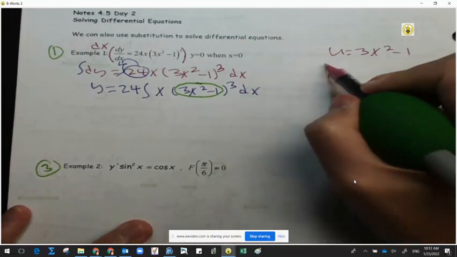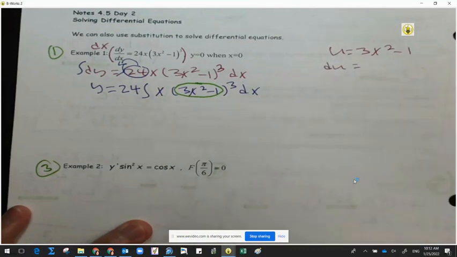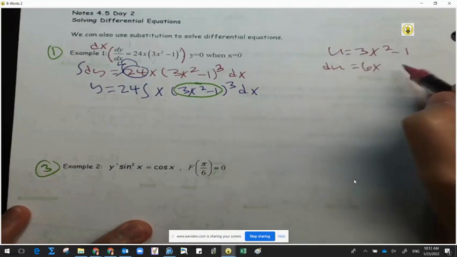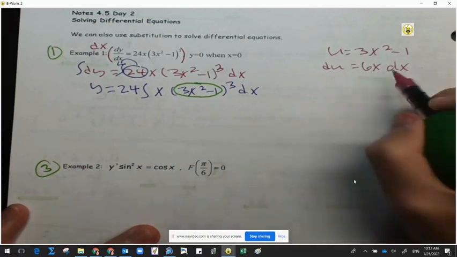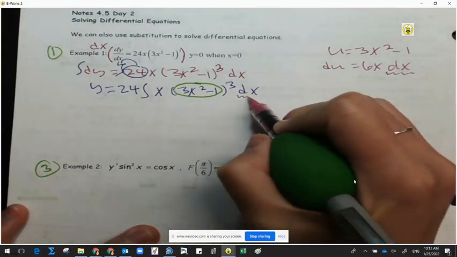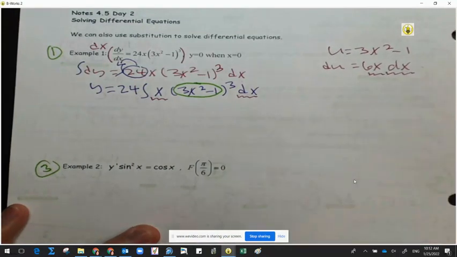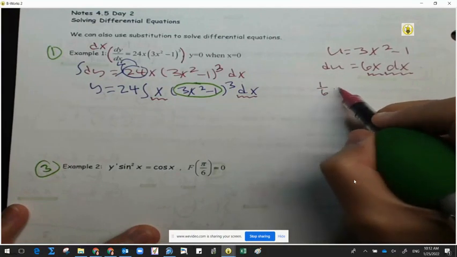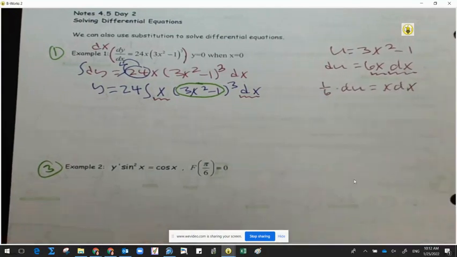What is the derivative of u? 1 du. And I heard the derivative of 3x squared is 6x. Is that right? dx. And then we have to ask ourselves the following. I have dx, so we're happy. We also have an x, so we're good with that one. I need to get rid of the 6 by doing what on both sides? Divided by 6.